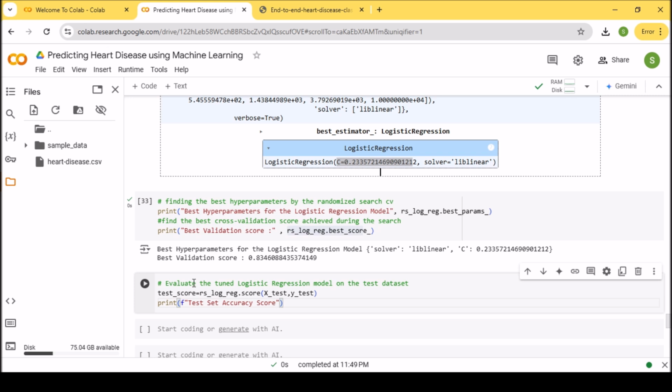Test score is equal to, let's set our values, test score.